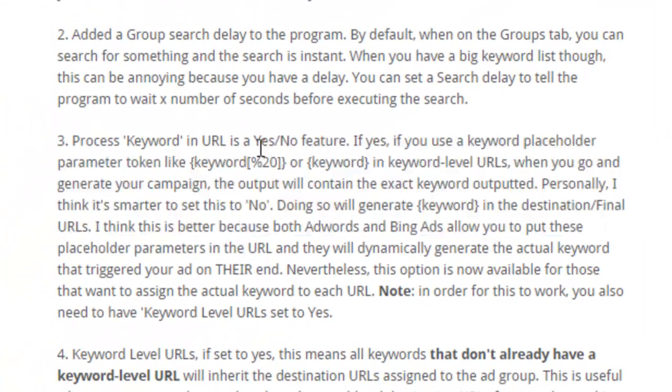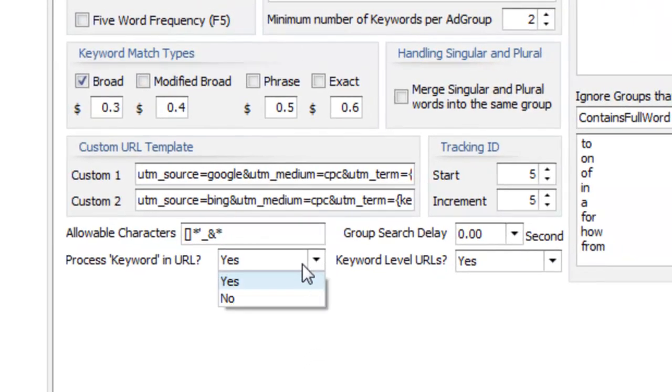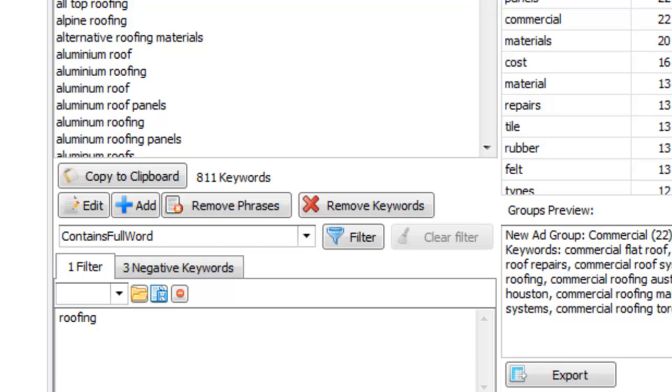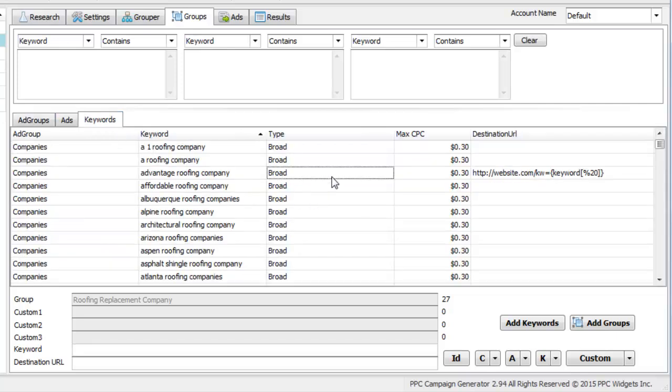Number 3, process keyword and URL. So that means if you have this set to yes, it will basically obey the keyword parameter that you have in there. So for example, let's say we have keyword and then %20 is how we're going to handle the spaces for this keyword.